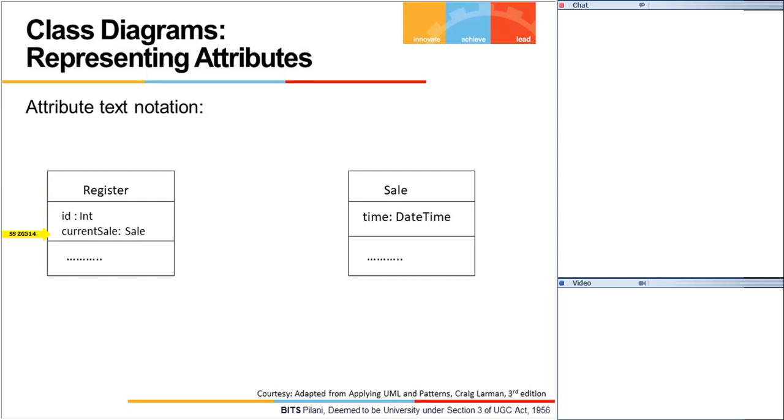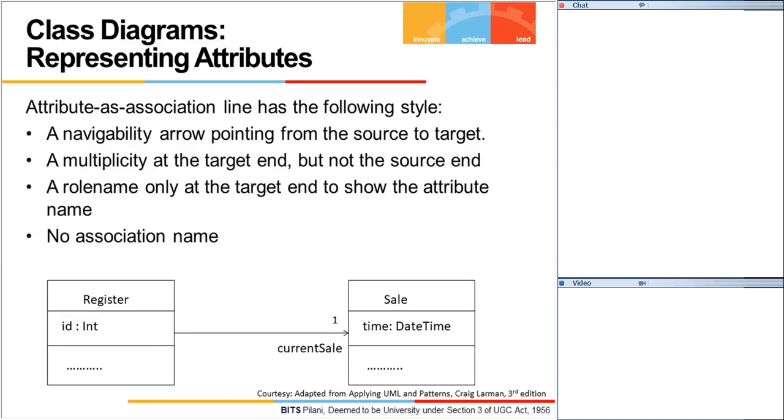What is the use of the third box? The third box is used to represent the operations that are there in this particular class, right? For this particular example, I have not written down the operations just because it's an example in which we are trying to depict the attribute text notations. How to write multiplicity in the attribute text notation? So I come forward to this slide. Here it represents that there is exactly one instance of the sale object in the register class, right? I will take up the next slide where you will have another example of multiplicity and you will be able to understand it in a much better way.